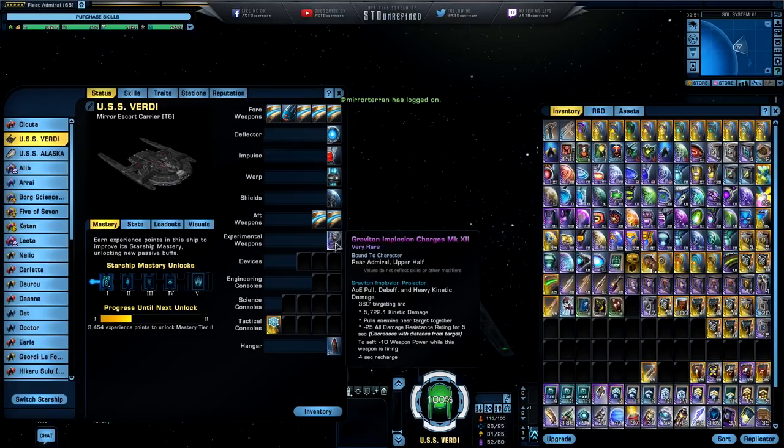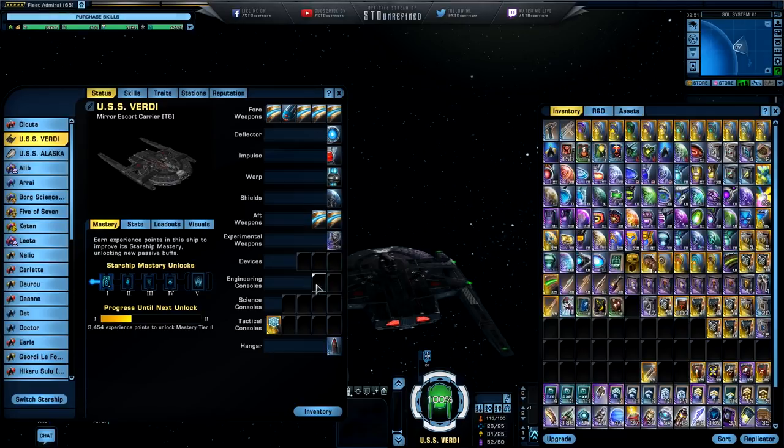All right. Continuing down the line, three devices, two engineering consoles for survivability. So right here, we can see that we don't have a lot of survivability with this thing, but we do have enough science console slots to make a difference when you use science based damage dealing abilities to increase that. And also the traditional route, having lots of DPS by utilizing consoles from the tactical console slots. We have five of them right here.